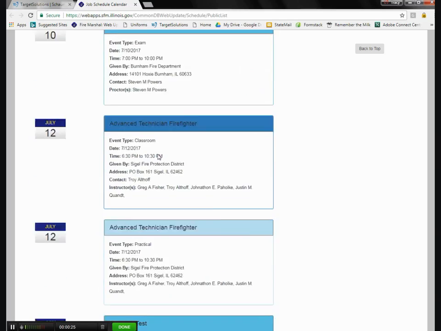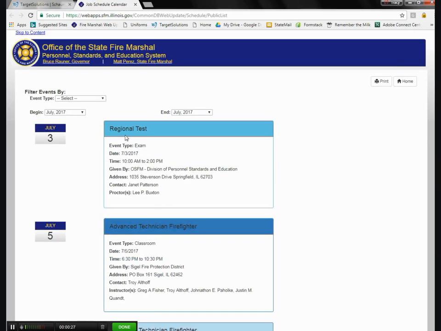all the dates listed. Keep in mind that you need to sign up for an exam 30 days prior to the exam. And what I mean by 30 days is you cannot sign up on June 3rd for this July 3rd date. I mean, you can, but odds are you're not going to get approved because the state takes the 30-day rule from the time they read the request.